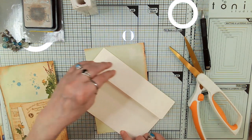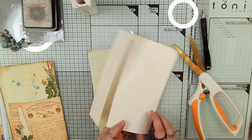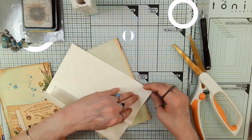Well, we definitely know we want this top glued together. So let's do that.